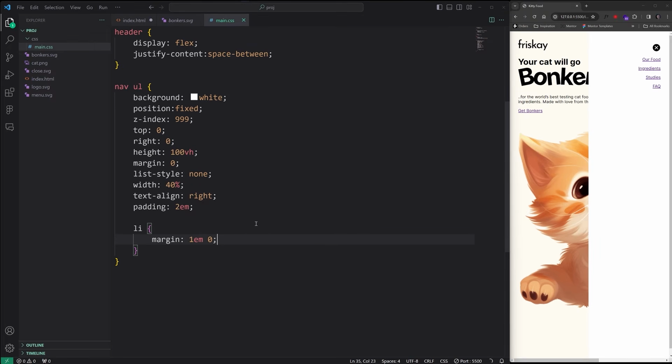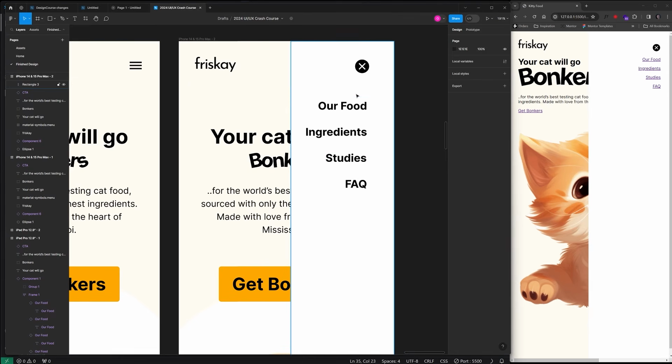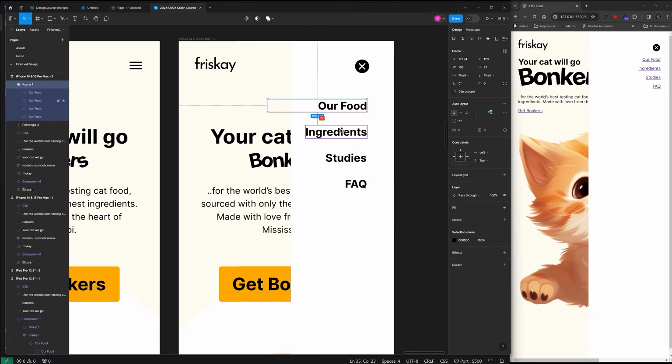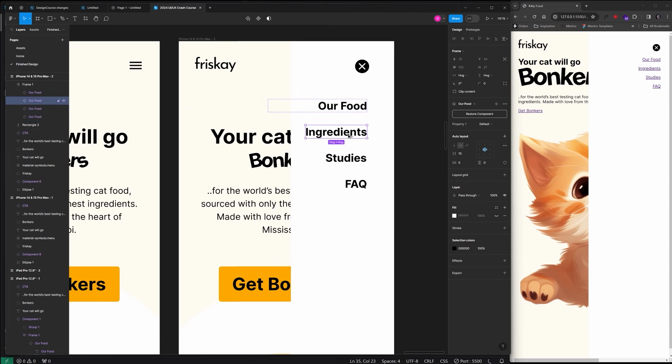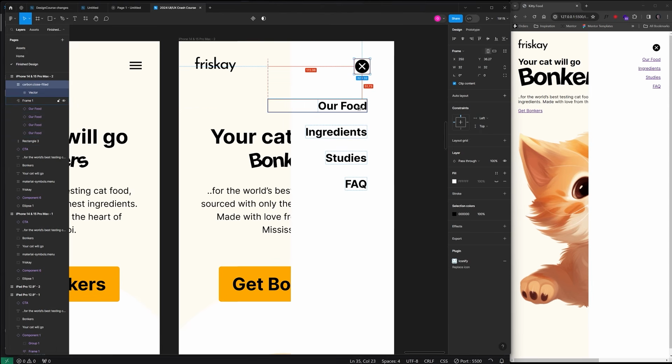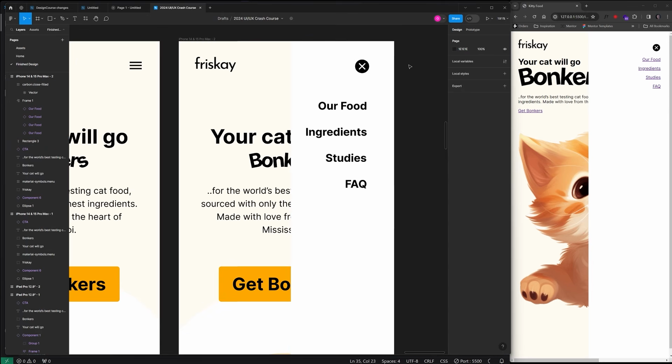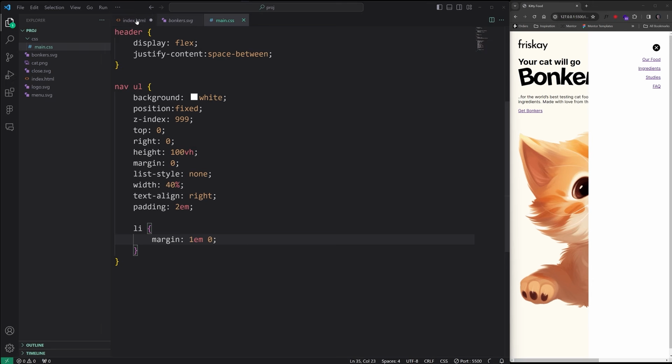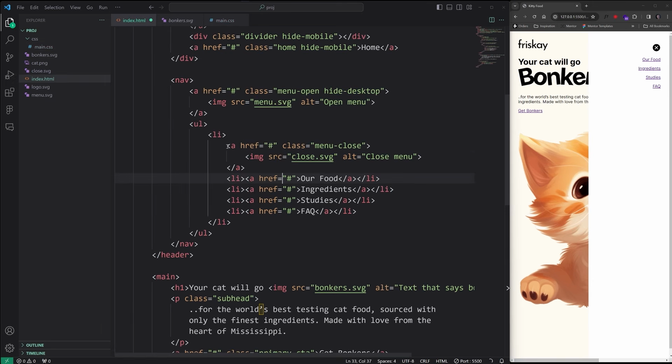Okay, now if we look at our design, notice how there's a lot more empty white space between our food and this button compared to these. In fact, if I just hover over these, you see it says 27, although it might be really hard to see. There's 27 pixels between these versus 51 on this one. So we need extra margin. This next part might be a little bit confusing, but we have to find a way to gain access specifically to this list item.